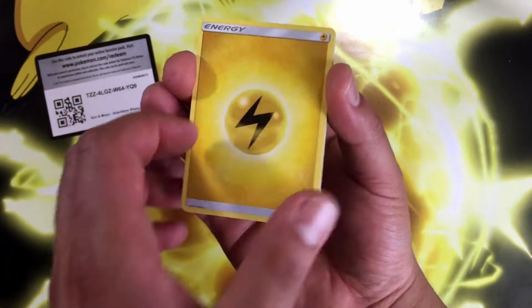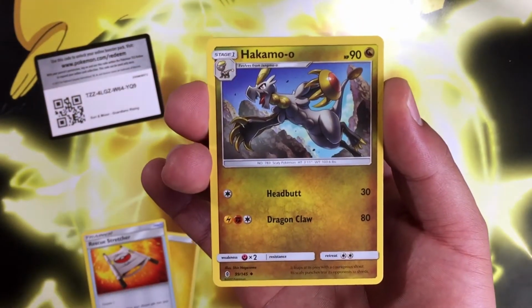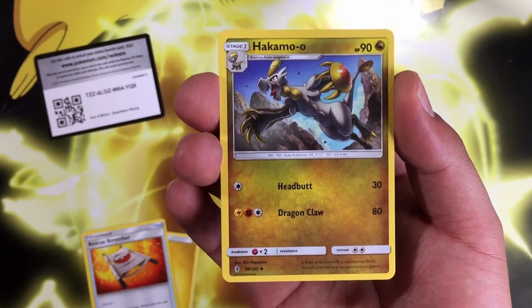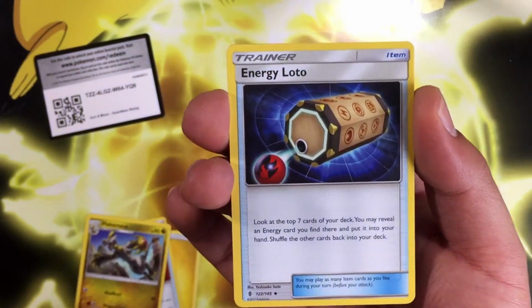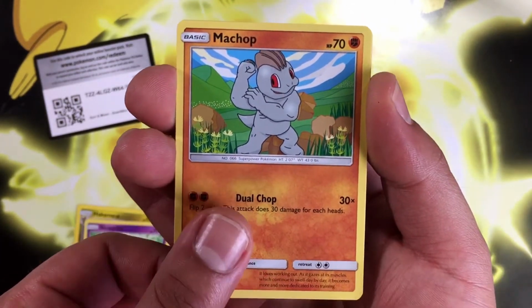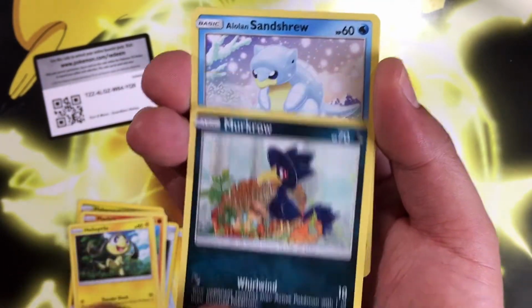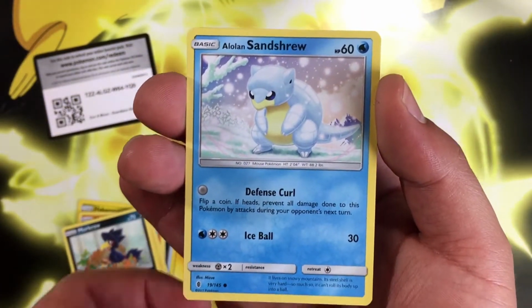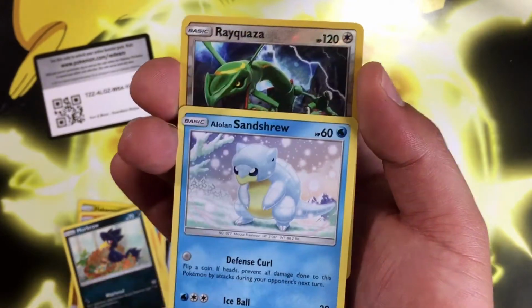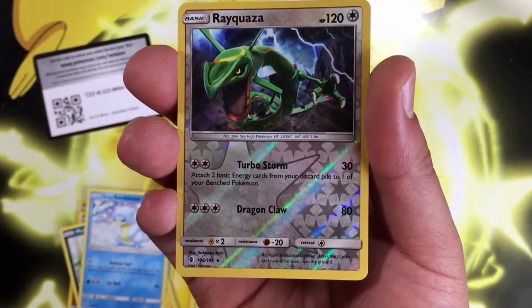Hopefully it's something amazing. We are starting off with an energy, a Rescue Stretcher, a Hakumo, if I'm saying that correctly, Energy Lotto, a Slowpoke, a Machop, a Heliolisk, a Murkrow, an Alolan Sandshrew. I always love the Alolan editions. Some of them are kind of like eh, but this one's pretty cool. And we got a reverse Rayquaza. Check that out. That is pretty sick looking.